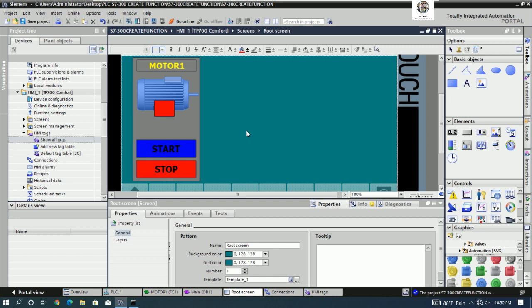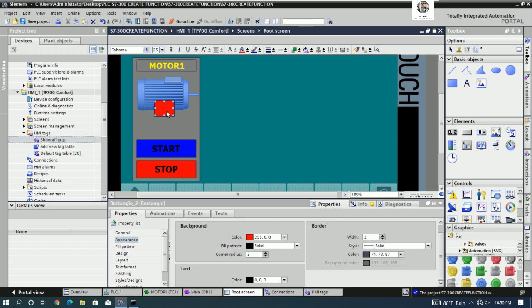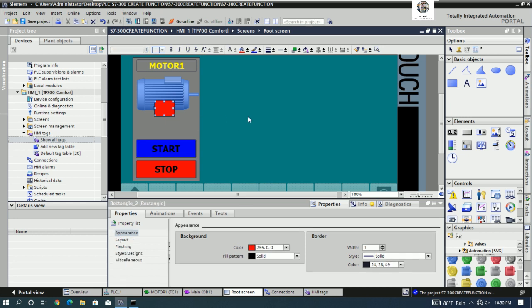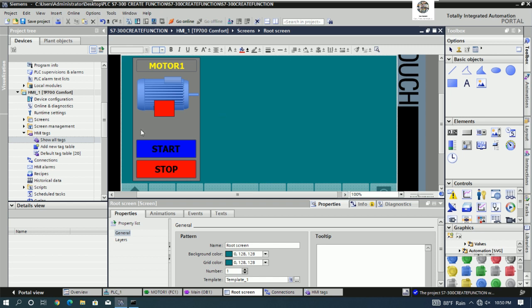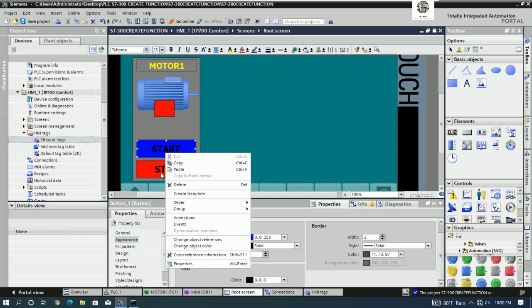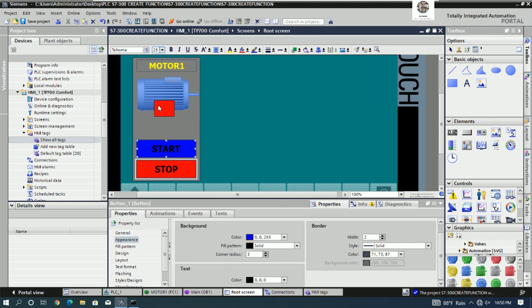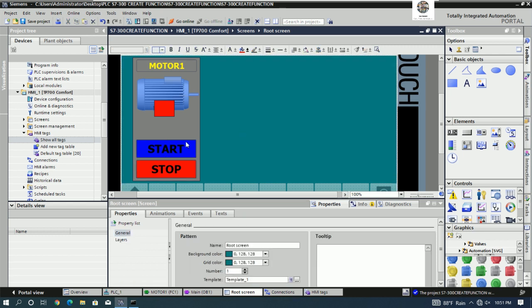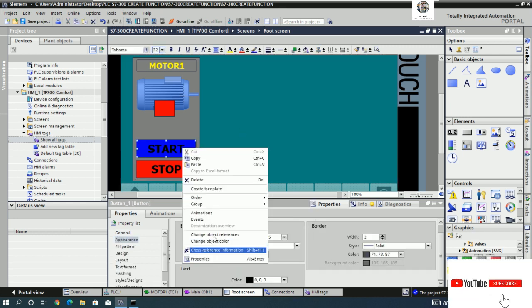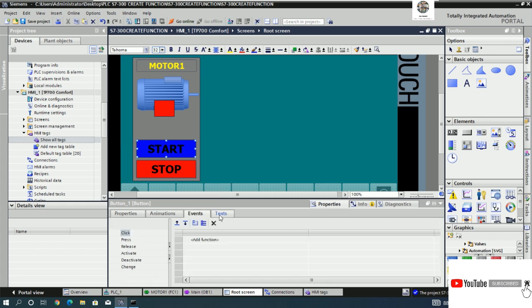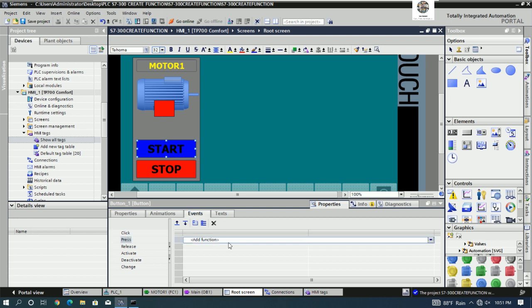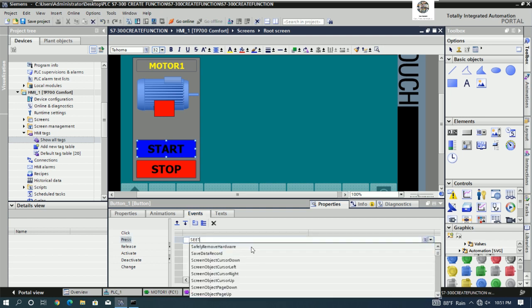And then we can configure the button start, stop and status of the motor, right? So let's go to start. Maybe we can increase the size a little bit more. So right click, go to event. Yes, because we need to press to start the motor, right? And then go to set.